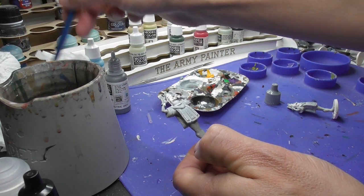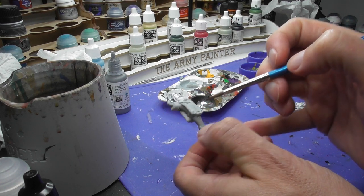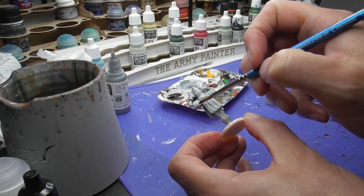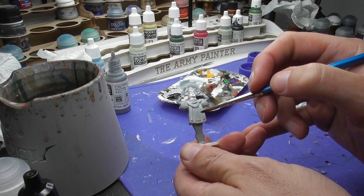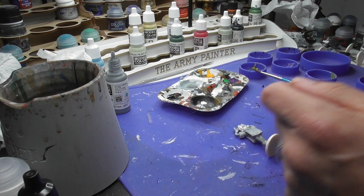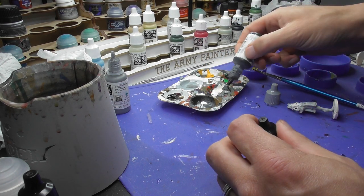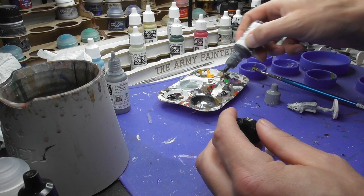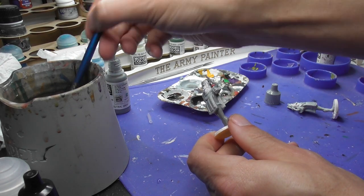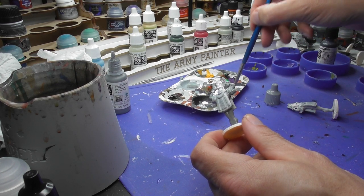Now, with this one done, I'm going to look at the main surcoat here, as well as the back sides, as well as the sleeves over here. You can also call it tabard as well, medieval English, and as well as the gloves. And I'm going to use some pure German Grey from Vallejo. Give it a good shake and squeeze it out here on the palette. Same thing here. I'm diluting it, taking one part, or two parts of paint and one part water, making sure that those beautiful details are not obscured.